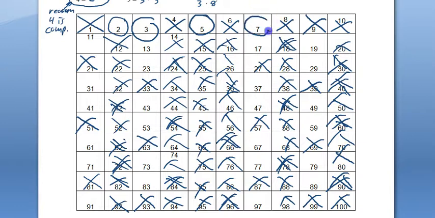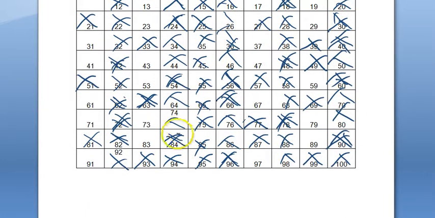Now 7 we know is prime, but anything with a 7 in it, and this is the last number we have to check, and I'll tell you why in a little bit. So 7, so we get 14, 21, 28, already got it, 35, 42, 49, and then plus another 7 would be 56, 63, and then 70, 77, another 7 would be 84, 91. You think, wow, it goes into 91? Yep. And then 91 plus 7 is 98.